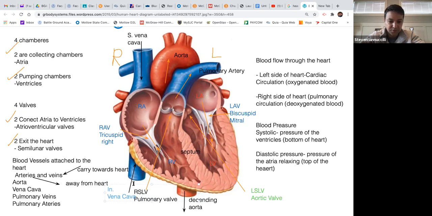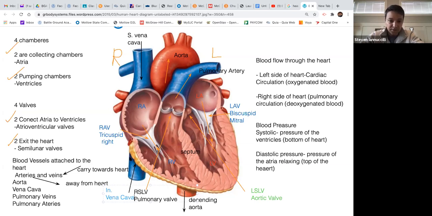Okay. And that is going to bring blood, the superior one at least, will bring blood back to your heart from your head, neck, shoulders, and arms. Anything that's above the heart, any of the blood that is coming back to the heart from above the heart, so any blood that is returning to the heart from your head, from your neck, from your arms and shoulders, and your upper torso, all of that blood has to go back to your heart eventually to get more oxygen through your superior vena cava. And any blood below your heart, so any blood in your abdomen, any blood in your legs, feet, toes, is gonna go back to your heart up through this inferior vena cava.